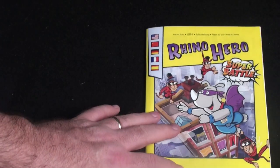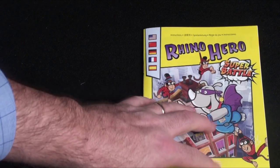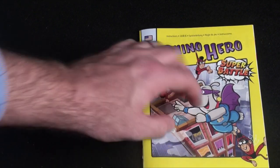So the rulebook is actually fairly good. Haba always does a good job. The different languages make the book thicker than it needs to be, but it's fine. And the artwork on it is fantastic.